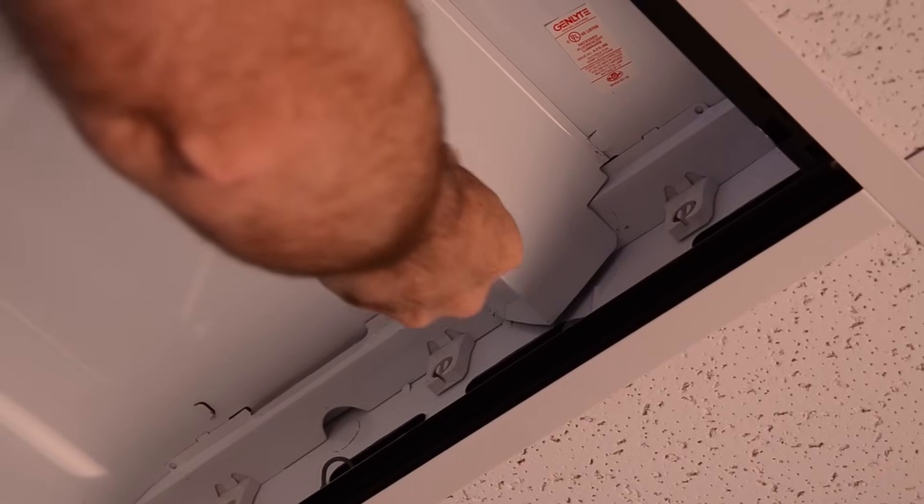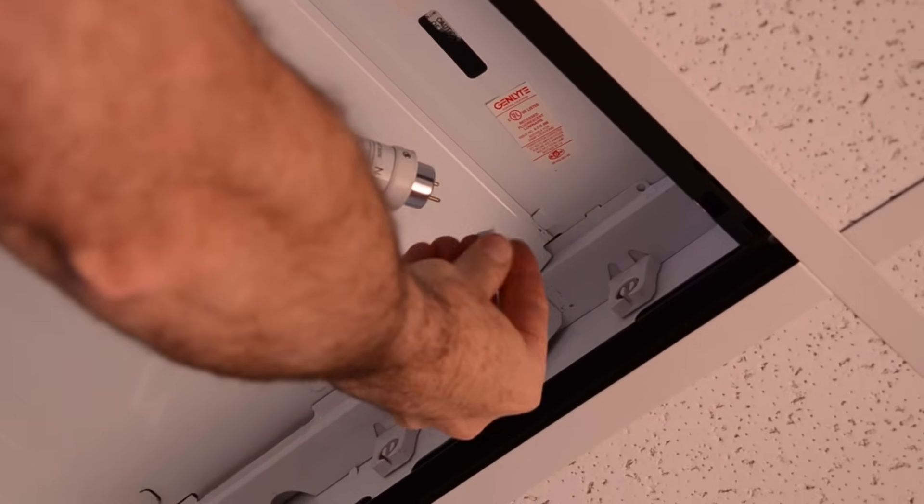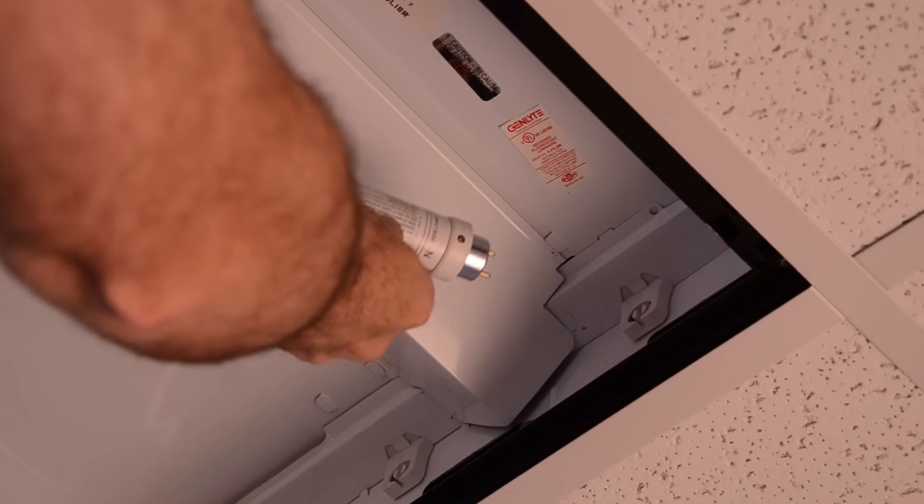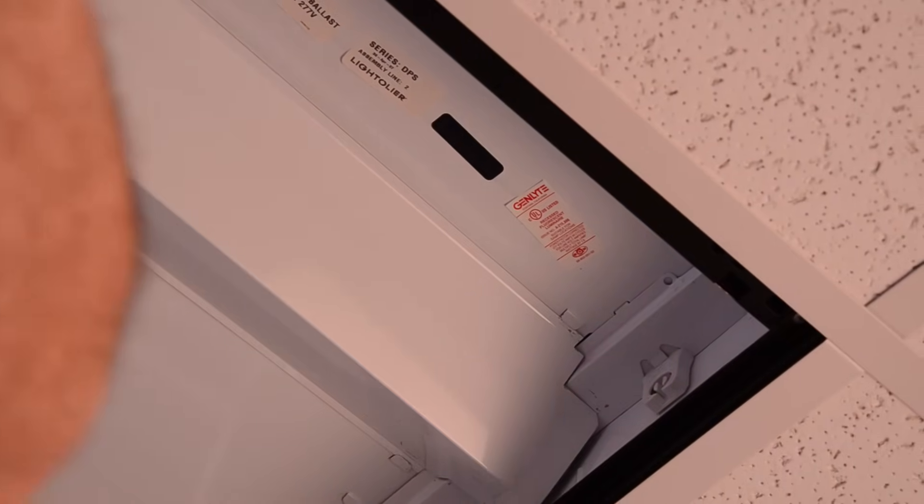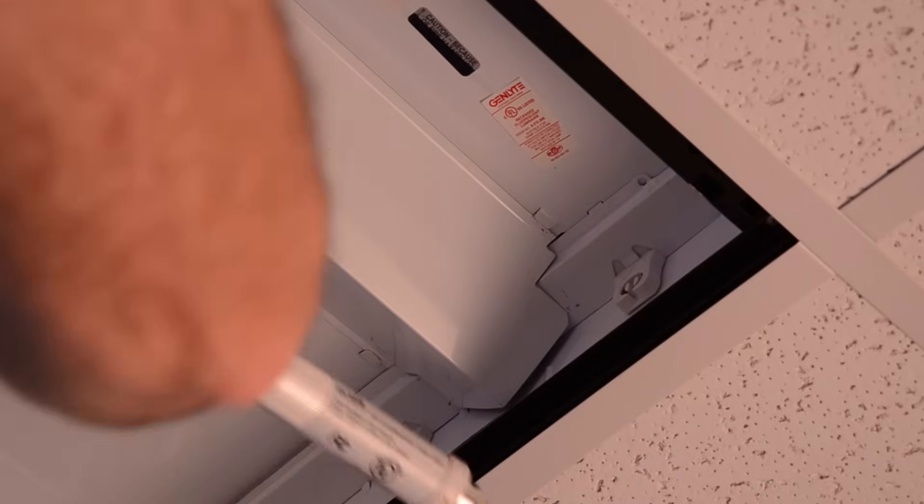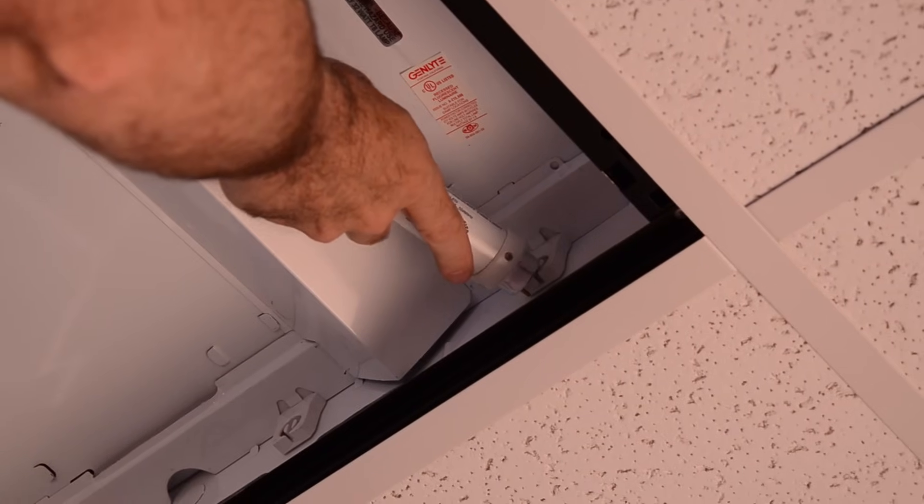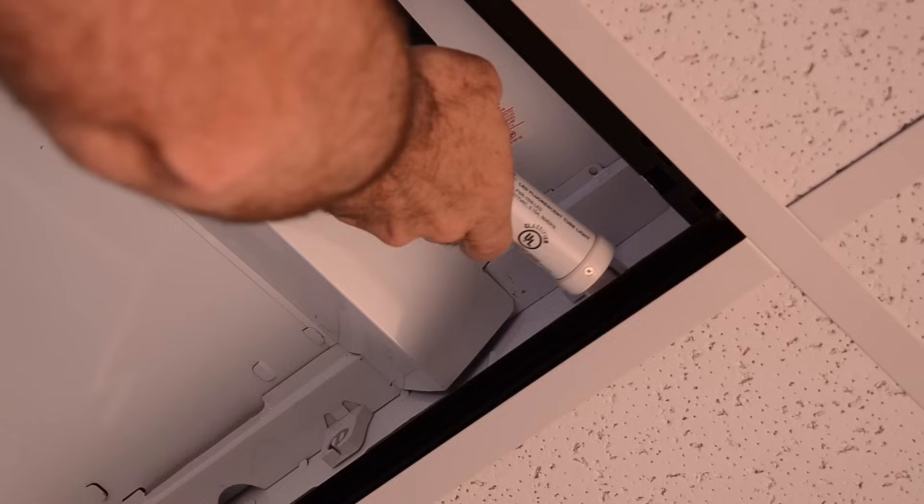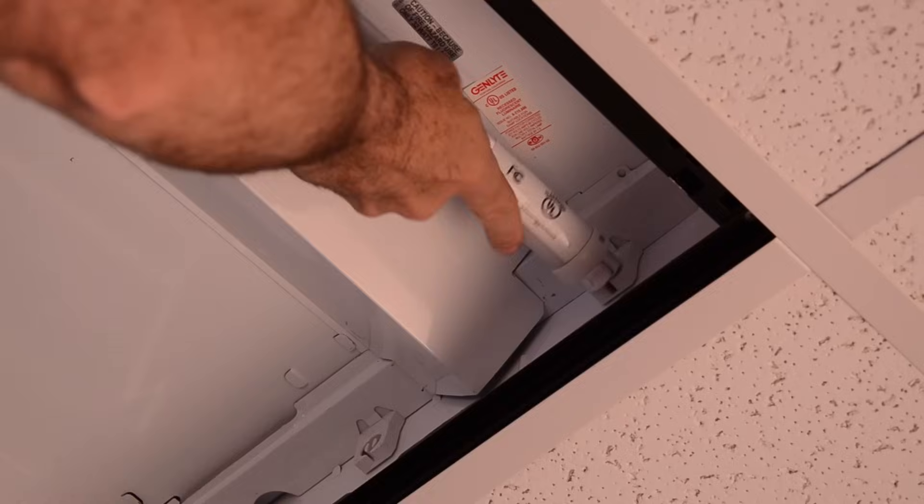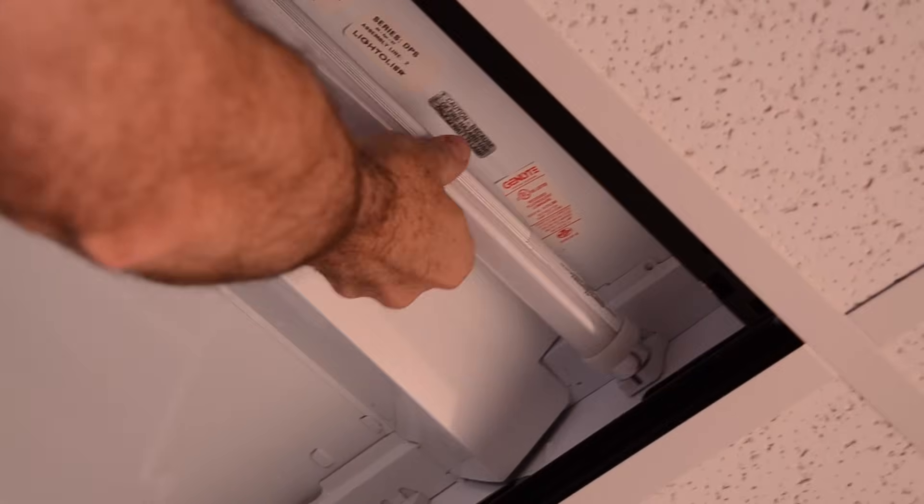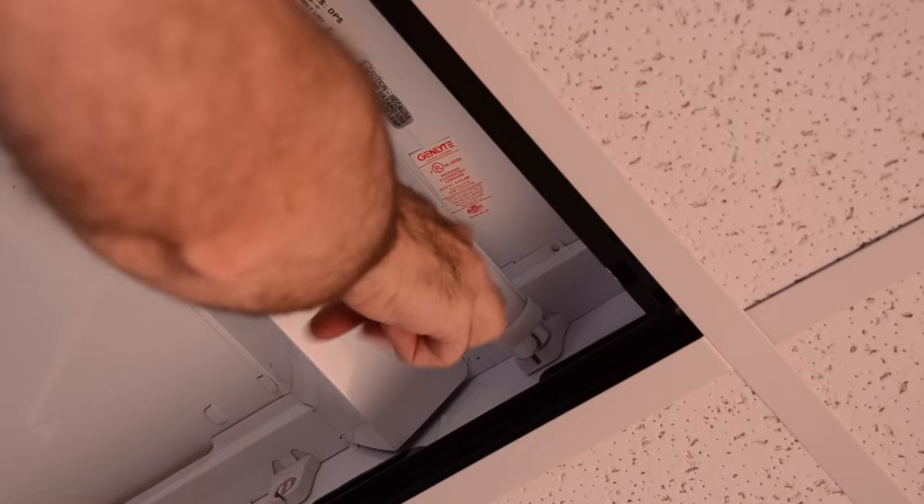Now we're going to put the LED bulbs in. Make sure you reach down here to the end and pull off the little protective cover. Just a little plastic guy. Looks like that. Okay, and look for the words input side. So we're not going to put this here. This is the wrong side. We're going to actually turn this lamp around because if you remember, it's the other side that has the power. This side of the light fixture, the sockets are dead. Put the tube in as you would any fluorescent tube and rotate it so the milky part where the lens is is shooting straight down. The metal part's facing up.